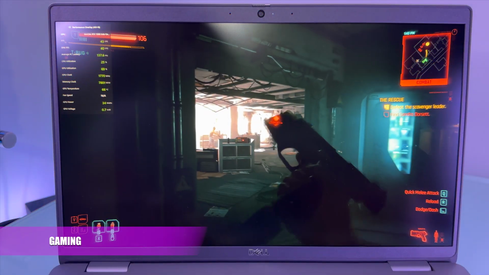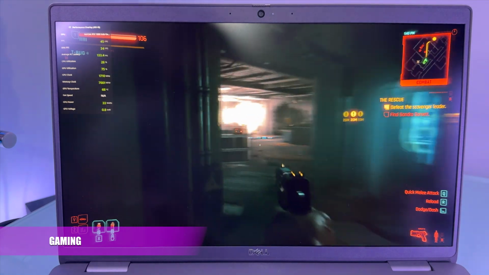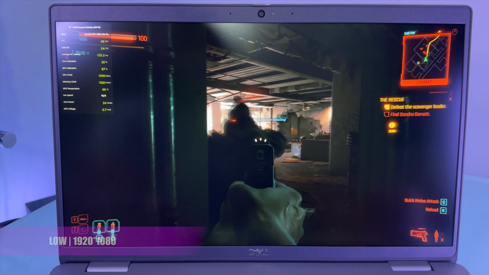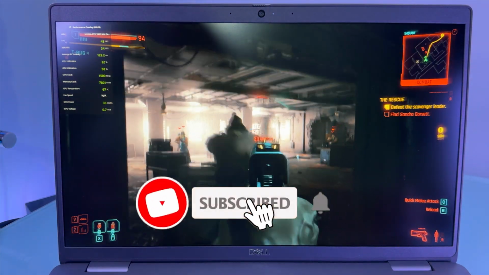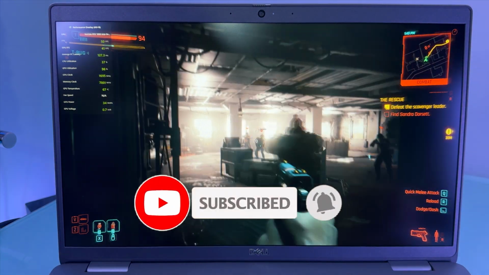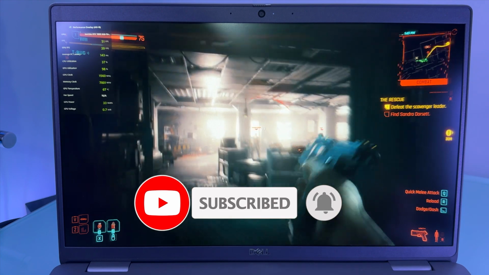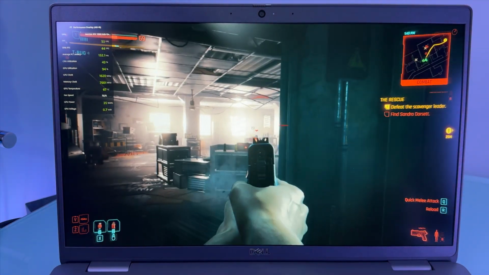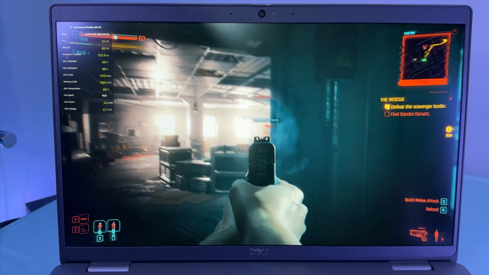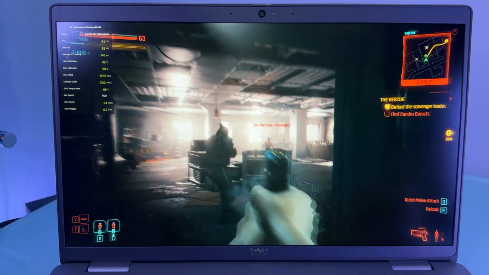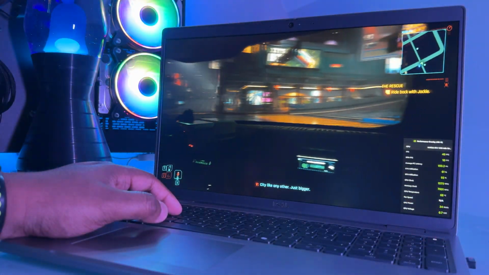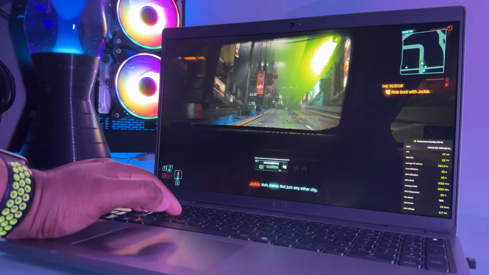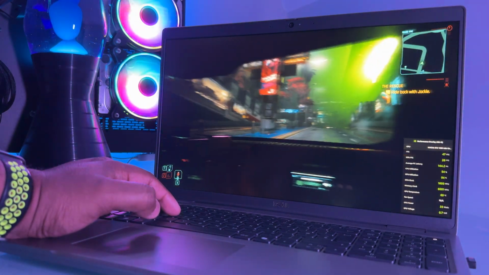The first game is Cyberpunk. The settings are set to low and we are hitting lows of 42 FPS and highs of 53 FPS. The graphics look great. The game is smooth even during shootouts. GPU usage is hitting 99% and temperatures of 67 degrees. Unfortunately, GPU memory usage is not showing. CPU utilization is hitting highs of 50%. The fan is in overdrive though, trying to cool the laptop down. The keyboard area is very warm, so you might want to consider getting an external keyboard and mouse if you're gaming.